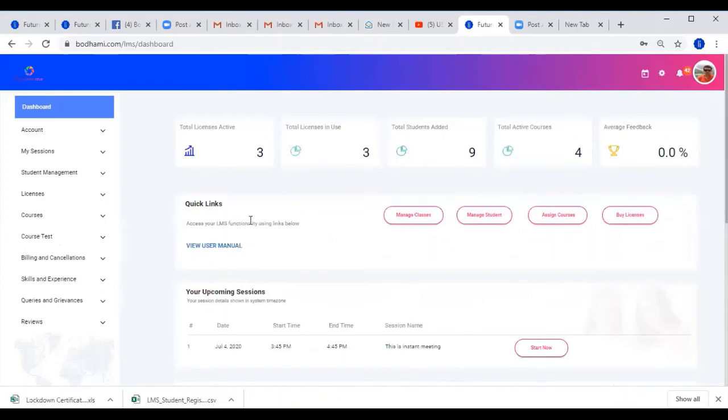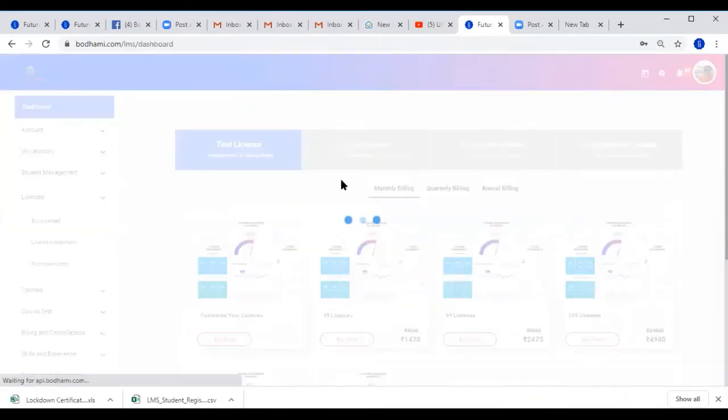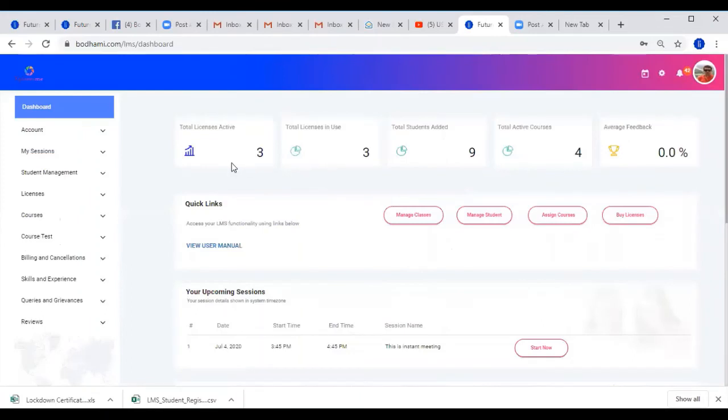Okay. And if you want to manage your license, like in the assessment test, whatever licenses you have are for active students.